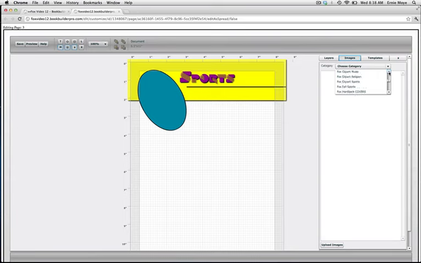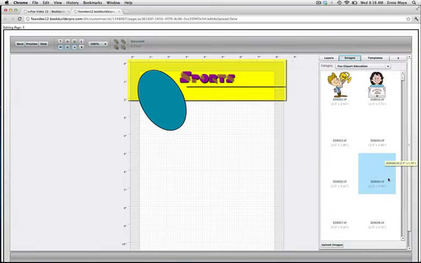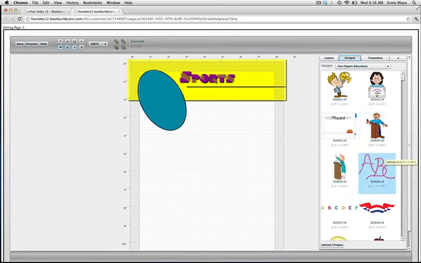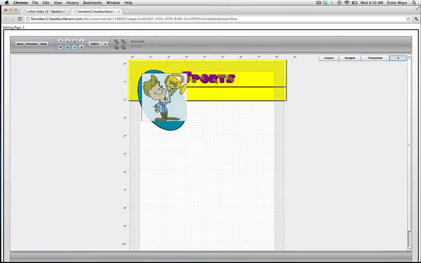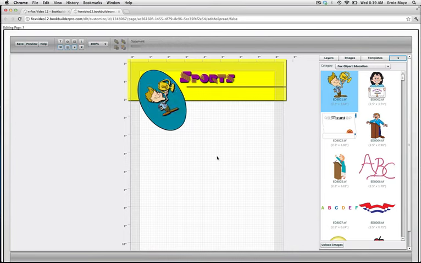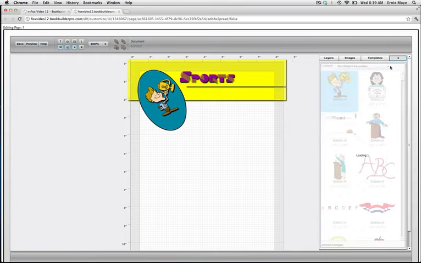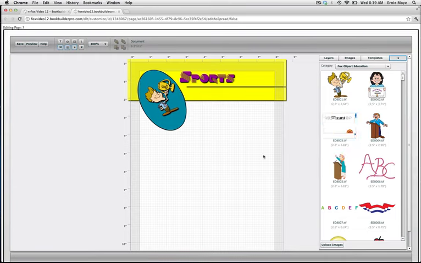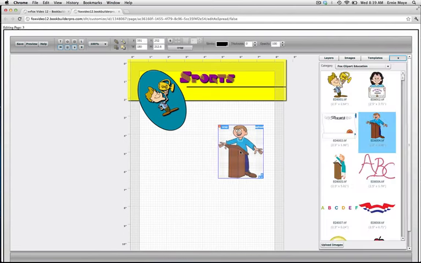So let me just put a clip art on the page. Let's go under education and let's find the clip art that we'd like to use. I'll just take this one, drag it out, drop it on my page. I'm going to take the little S and scale it. I'm going to take the R and rotate it. I'm going to position it right there like that. Also, I'll add a shadow to it. There I go. So you just choose your category and then drag and drop your clip art.